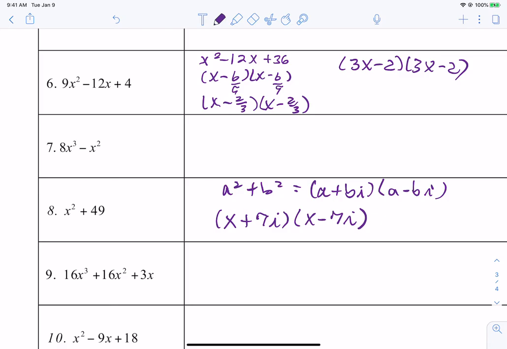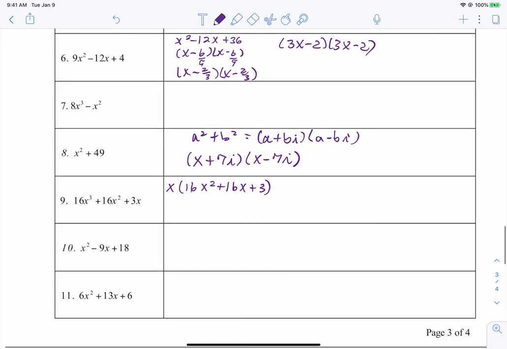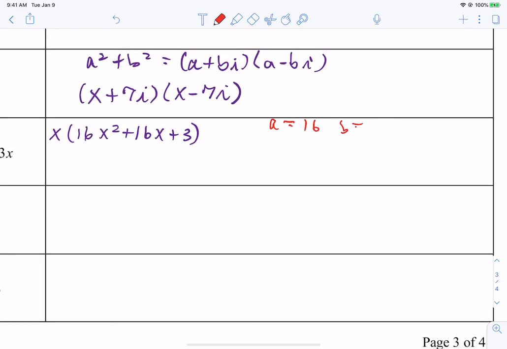Okay, let's do number nine. Now, the first thing you should check is the fact that they have common factors. They all were divisible by X, so let's remove an X. Okay? Now, at this point, we want to check to see if this is factorable. Just because I know it's not, it's not. But what we want to do, though, is practice. What do we do when we have a piece that we're unsure of about factoring? Well, to that piece, over here on the side, I'm going to do the quadratic formula. So my A value is 16, my B value is 16, and my C value is 3.